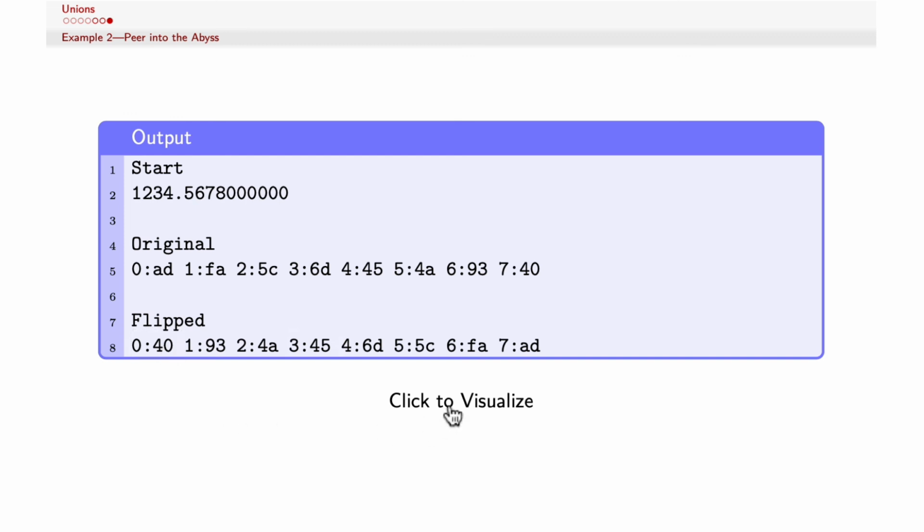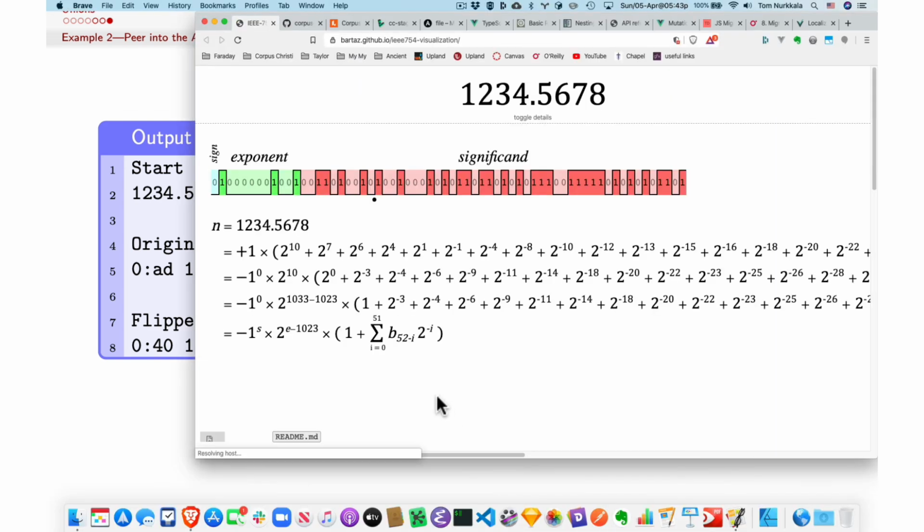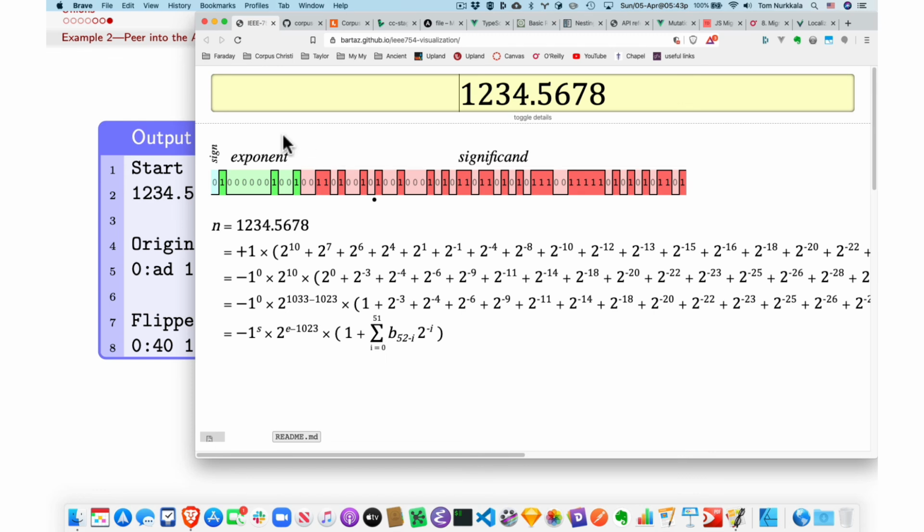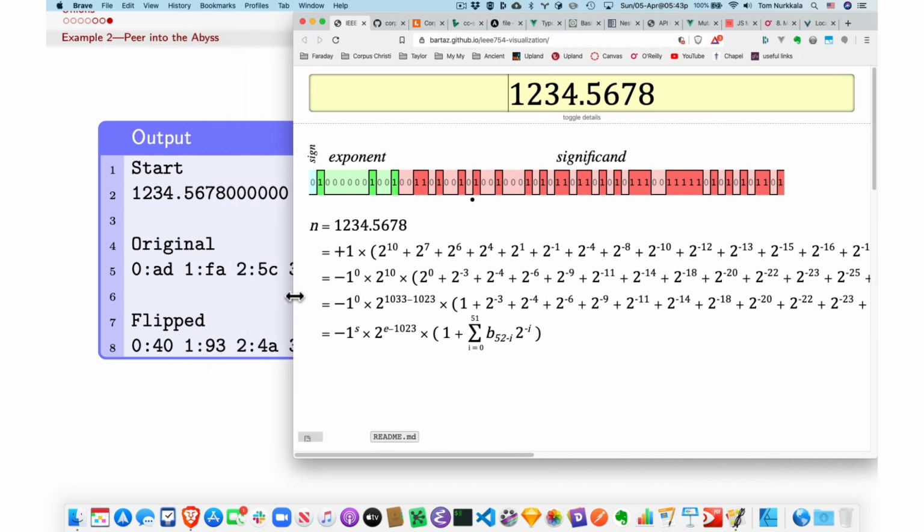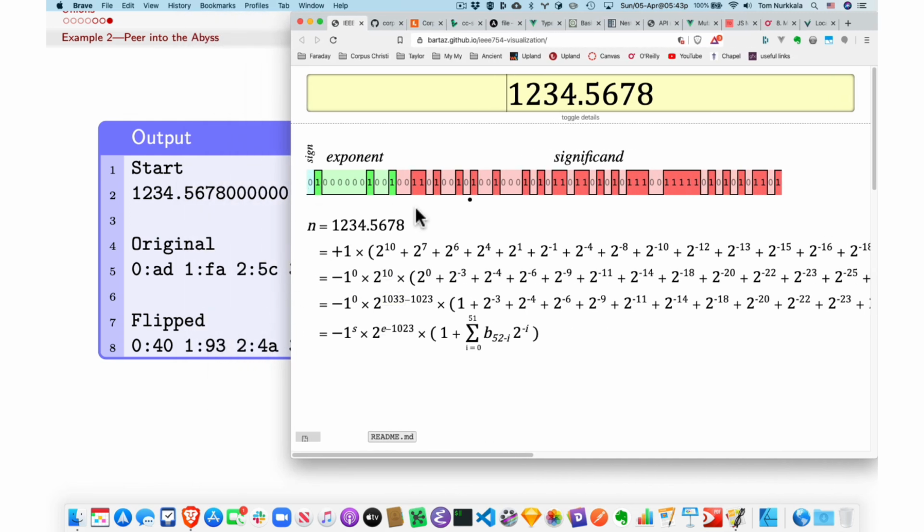Now we can use that little visualization tool that we've been using to see what this actually looks like. So here's that value, 1234.5678. And you can see here, let me skinny this down so we can see a portion of this output. This is going to show up in this flipped order. So we've reversed the crazy endianness of the Intel architecture and printed out the contents of the bytes that got stored.